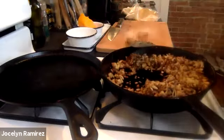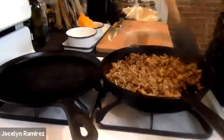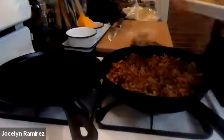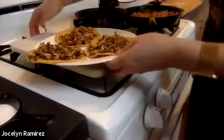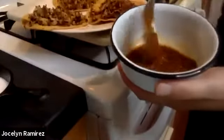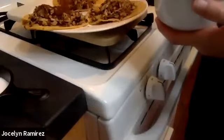So this, and I'll spread that out so it keeps browning. But the pan is off now because I'm going to stop paying attention to it as much, and I don't want it to burn. So here are my three tacos so far. And then I'm going to add this salsa de chipotle that I made yesterday. It has a nice little chipotle kick to it, and it has the freshness of the cilantro. It's a tomato base. I'll go ahead and add that to the top of each taco.